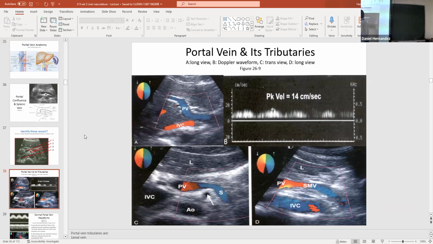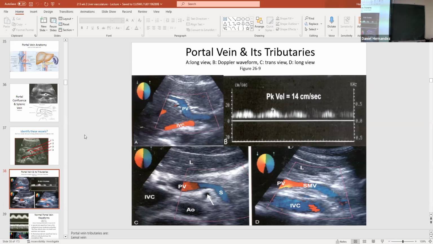So here we can see the main portal vein now entering into the liver. So here's the porta hepatis. So here's the border of the liver, entering into the liver at the porta hepatis. And then once it enters into the liver, it branches into your right portal vein. I'm not really seeing the left one, maybe a little piece of it, but the left portal vein goes out towards the left lobe of the liver. So this is patient right, patient left.